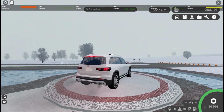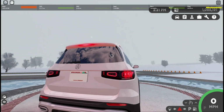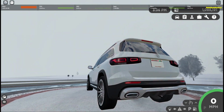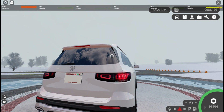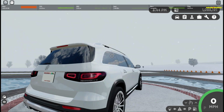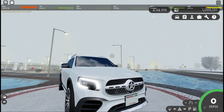Let's take a look at your lighting. You have brake lights, turn signals in the front. So one of my biggest complaints on this thing is how bad the lighting is in the back, how unrealistic it is, and then how realistic it is in the front. I think eventually, since I don't see very many people driving this thing, and I really think it's because the lighting doesn't look good in the back. I really think that's the reason many people don't drive this thing, but beyond that, you also have mirror turn signals, reverse lights, brake lights, running lights, and headlights. And your horn.